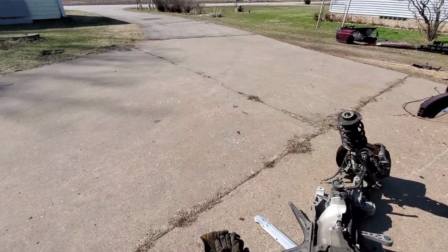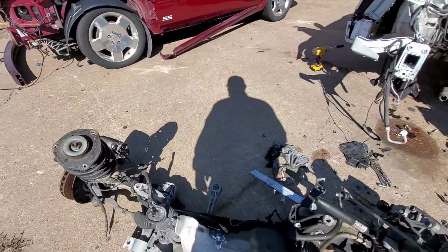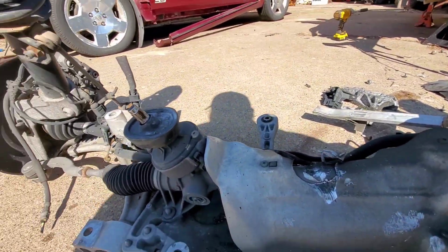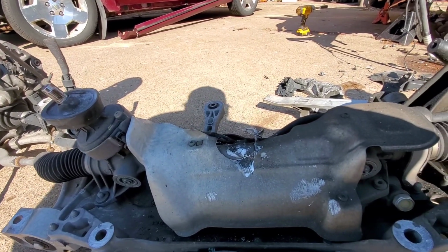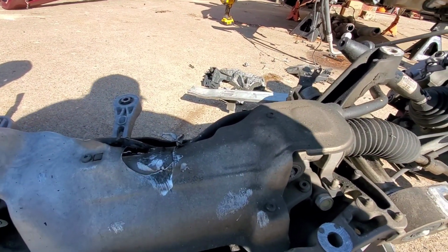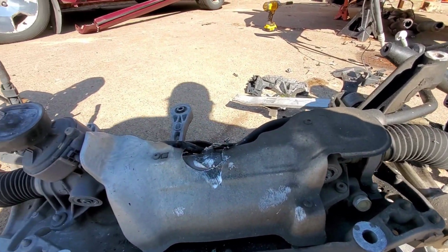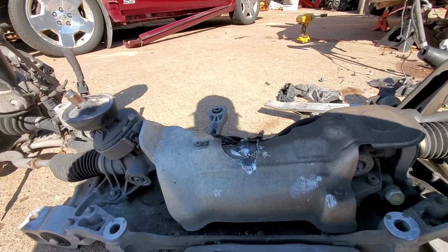I'll have to give this thing a whirl, see if it's okay. If it's not binding up, then the rack and pinion should be good. I think that's just from when I pulled the engine out, not from the accident, although hard to say.